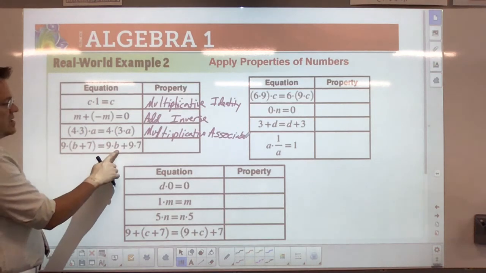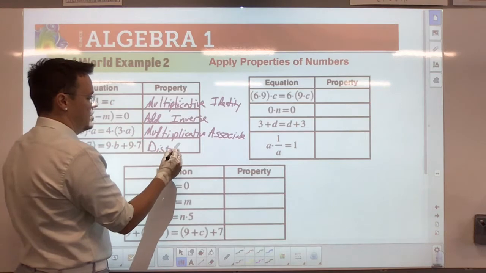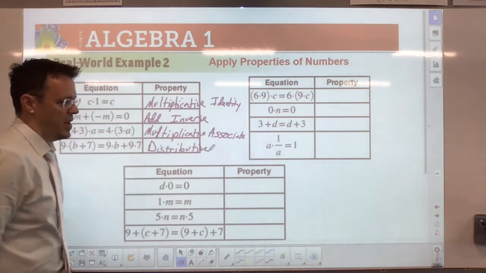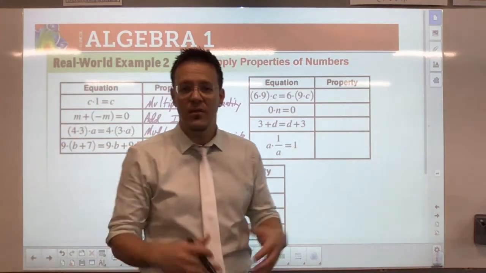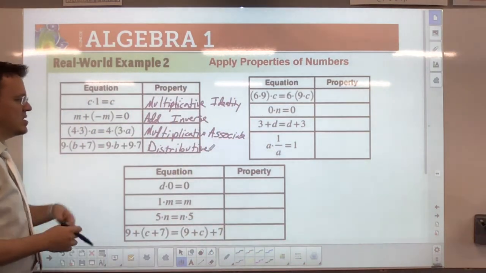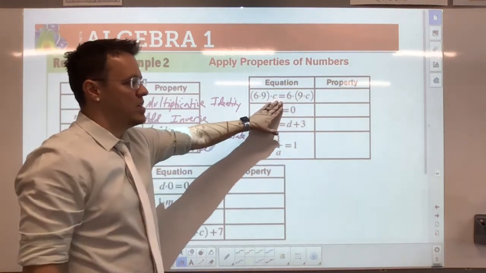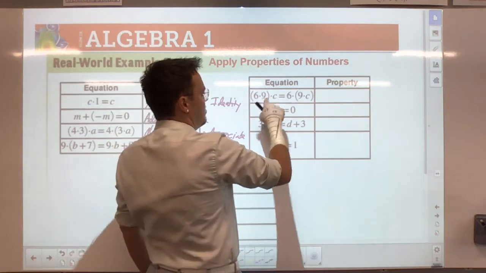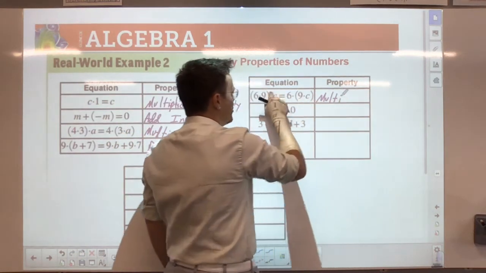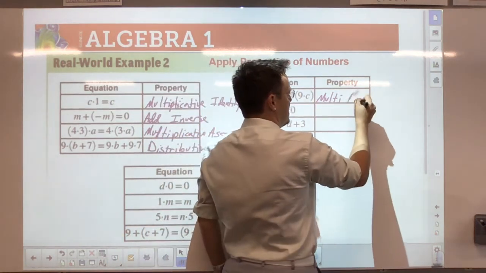If you guys look at this, compared to here, hopefully you guys know this is the distributive property. Now this is one property we will show later, on lesson 1.4. We're going to have a whole thing about the distributive property because hopefully you guys can remember those things, okay? So the distributive property. Same thing up here, right? On this one up here, you're looking at multiplication. And all they're doing is putting the brackets around it, so they're associating different things together.